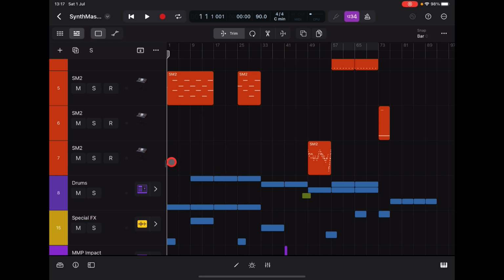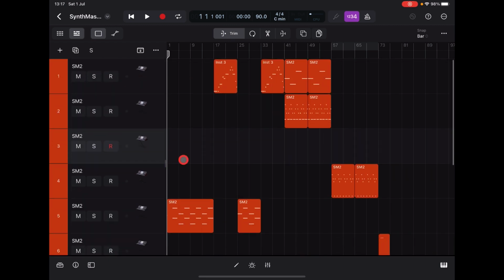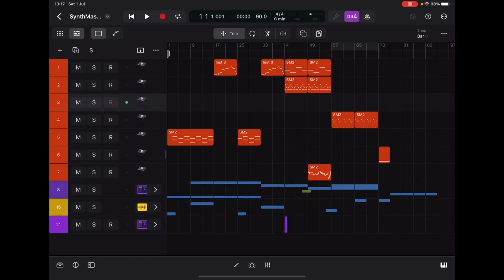And then we have 7 tracks. Well, we have 6 tracks so far. I'm about to add this track here, but first of all, I'm going to play through the project for you, what I've got so far, so you can hear how it sounds. We'll just do that now.